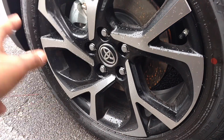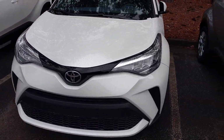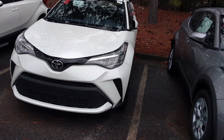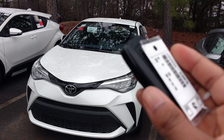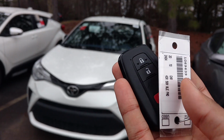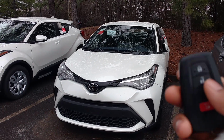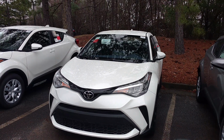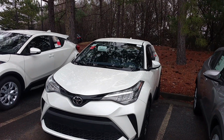I'd tell you to put some nice high quality wheels on my car. And this is the key for it. It shows you what you get. Toyota's been doing that a lot. You know there's no trunk button on this one. When you open it, usually the mirrors will fold out. I don't understand why they can't do this on the RAV4.